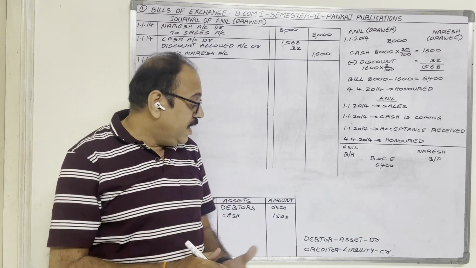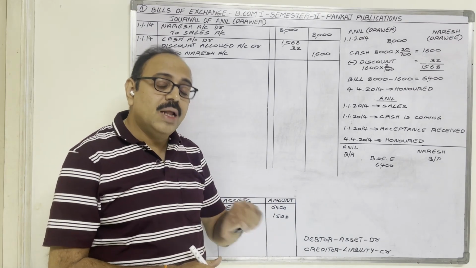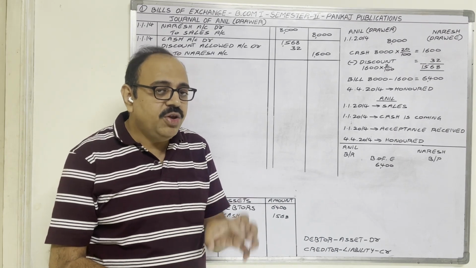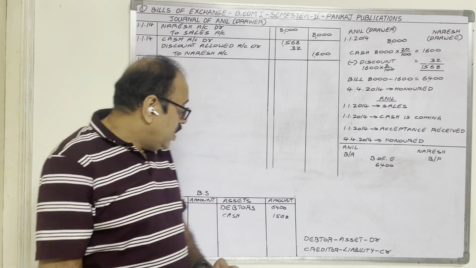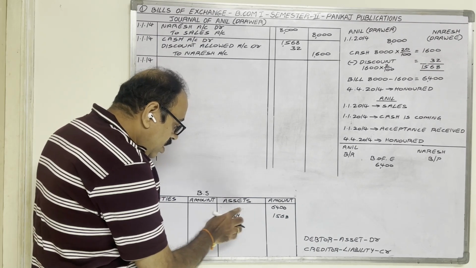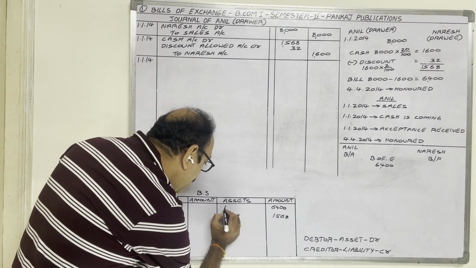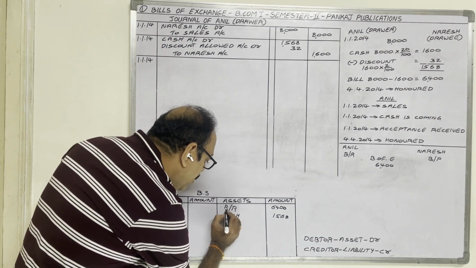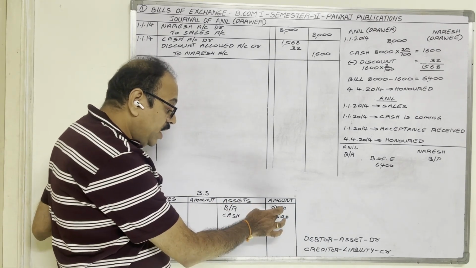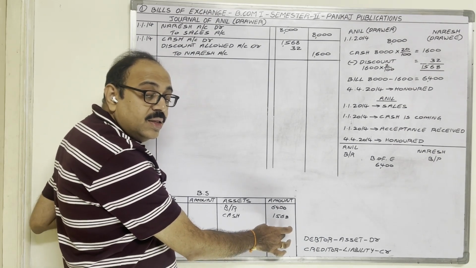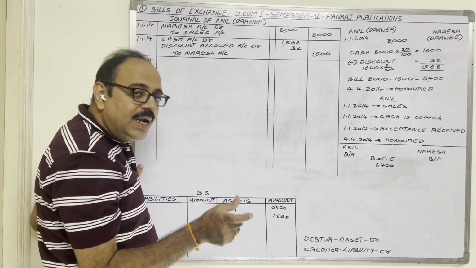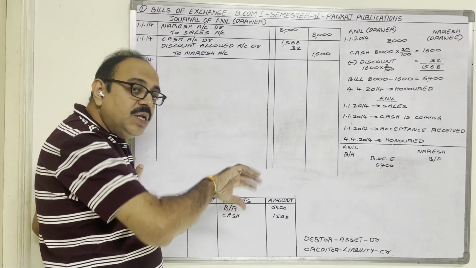So what happened here? The debtor asset is converted into another asset, that is bills receivable. Why is bills receivable an asset? Because on this bill, in future, money should come. So in Anil's balance sheet, the debtor asset we have to cancel, and with the same amount, 6,400, a new asset, bills receivable, we have to create. Because we cannot write both now. If you write debtor 6,400 and bills receivable 6,400, then the meaning is that Naresh has to pay 6,400 two times, which is wrong. So the same Naresh debtor is converted into another asset, bills receivable.